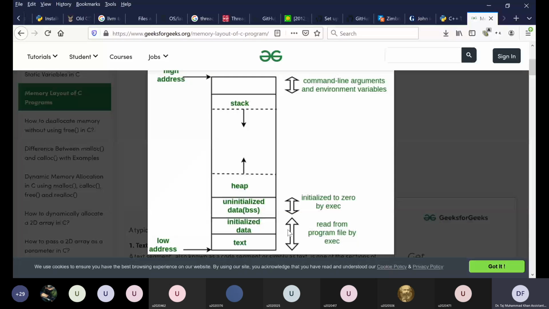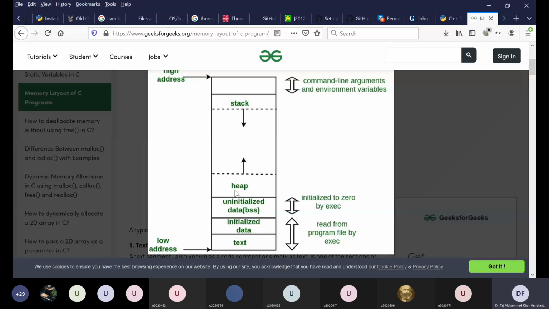The data segment is divided into two sections: one is called initialized data and the second is called uninitialized data.